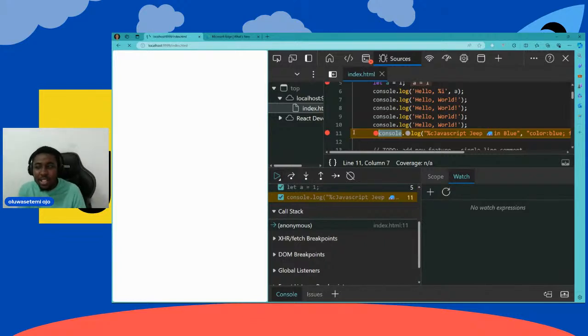But you see that while it is running all of these things here, the HTML is still not rendered. We're here on this line, and you can step into this one by one.